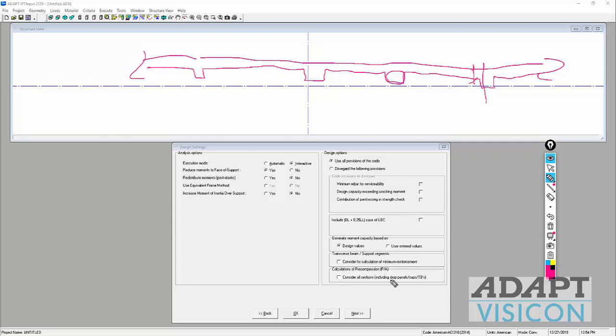Also, calculation of precompression. The program can also calculate and determine the force necessary to meet precompression. That precompression can be relative to only the slab depth or the transverse beam depth. Depending on what you select, if I select this, then you'll likely have a higher force necessary to meet precompression, because if I take this out of plane, for example, it's having to calculate a force based on this full block area versus just the slab area, which might be just this block here. So you have two options there.